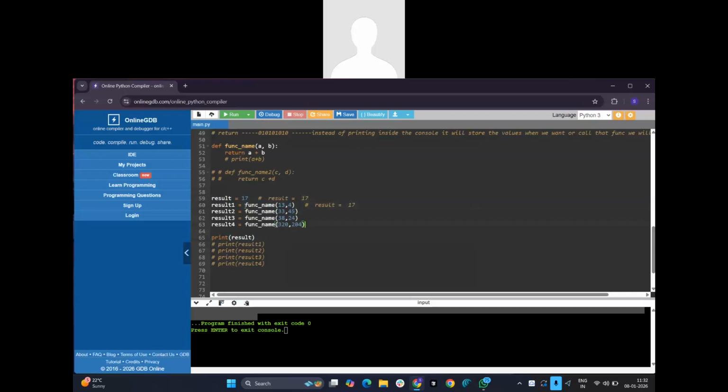Can we write it in a single line? I mean, without result, to print all these. Like result 17, result 17, and result 78. Here, five results are there, right? 1, 2, 3, 4, 5.